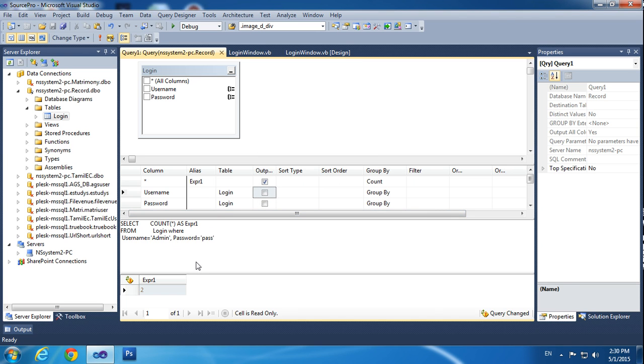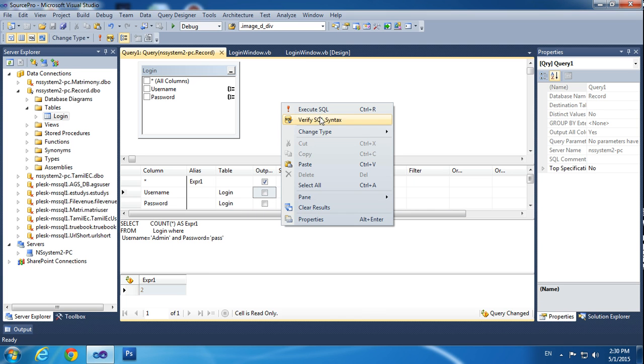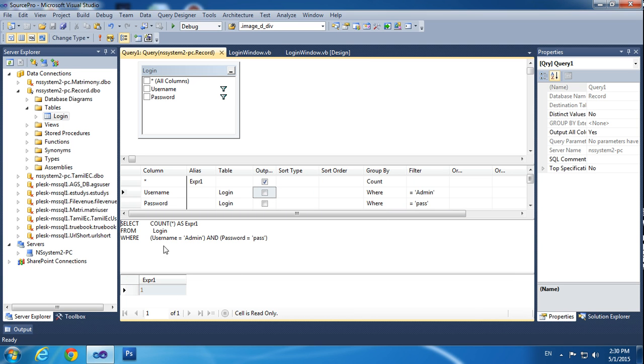Here you have to put the AND, and execute. If the username and password are correct, you will get the answer 1. But if the username or password is wrong, you will get the answer 0. That's why, if the username and password are correct, we will get the count as 1, then you will log in. Like that we are doing right now.